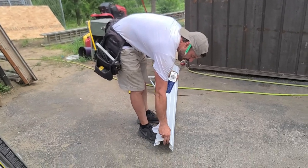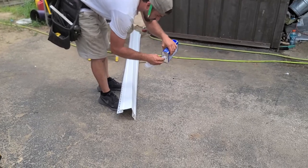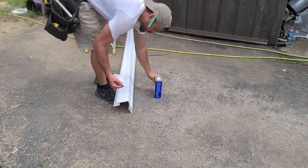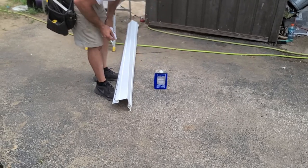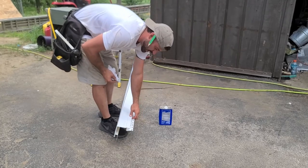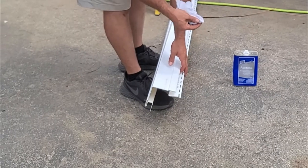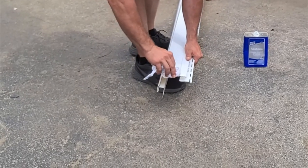There's something on here. I don't know what it is, but we can't be putting up a corner with marks on it like that. So this here is like acetone, mineral spirits. You don't wanna do too much of this. You don't wanna do this on like painted siding. You can try a little bit, maybe on a piece that's not installed, because this can cause a paint transfer and ruin your piece. But you see, it just took that off right there.